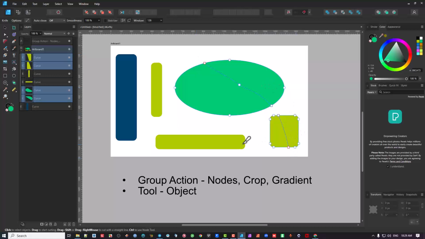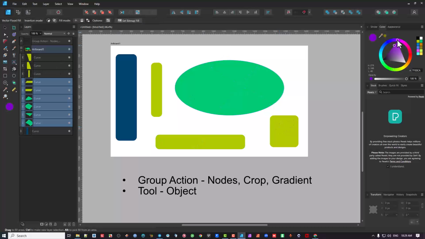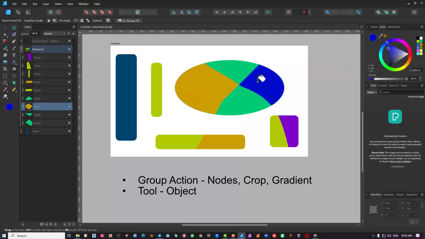Okay, if I select this one here and I cut through here and cut through there, you'll see the cuts will appear. So I'm going to just drop in a different color here so we can see these colors a bit better. Okay, so we've got different colors. Just use the fill tool to put it over there. So there we have it, being able to cut multiple selections once we're using the knife tool.